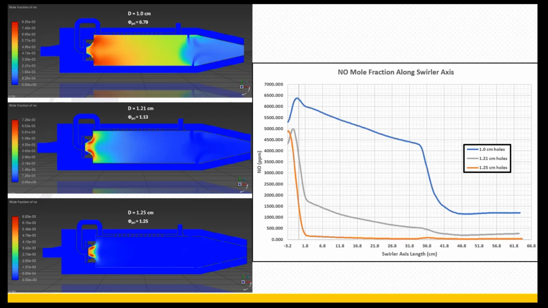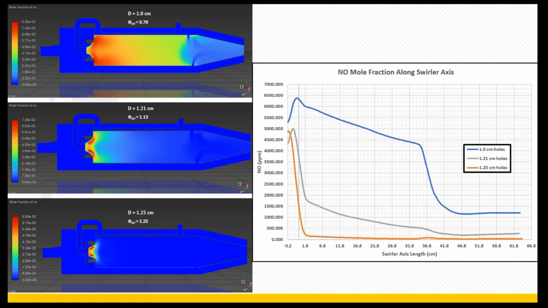Now, with the second one, this is where you do get an actual raw reduction in NOx emissions, because at this point the surviving ammonia molecules and its radicals are reacting with the NOx molecules, and you do get a slight drop. But when you look at the very bottom case, the 1.25 centimeter case, the chart shows that this one actually produces the least amount of NOx out of all of them.